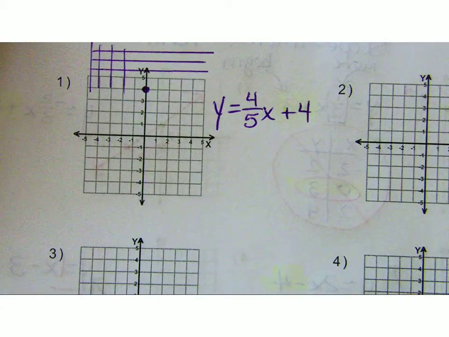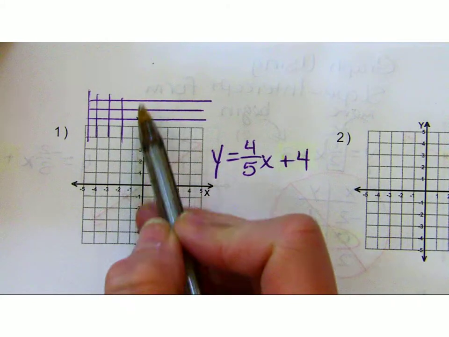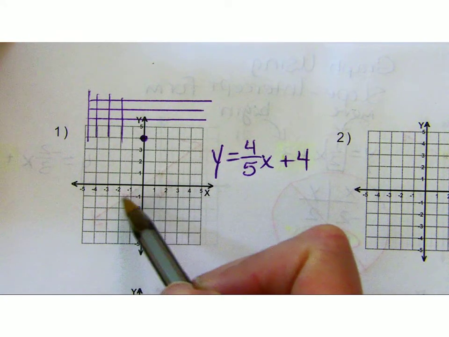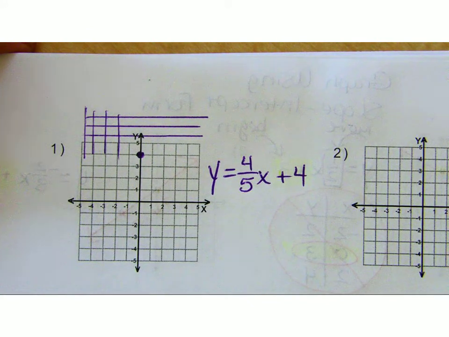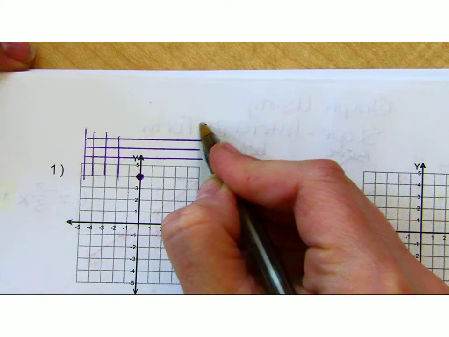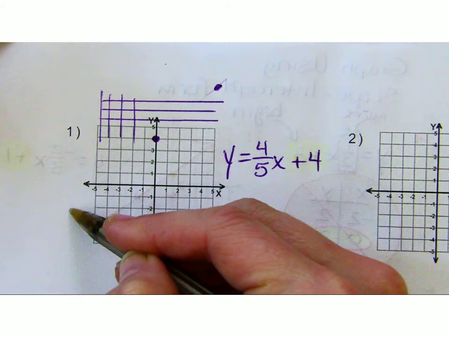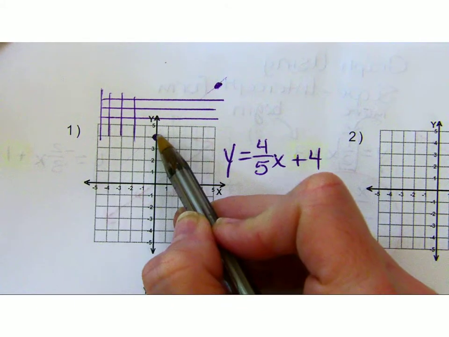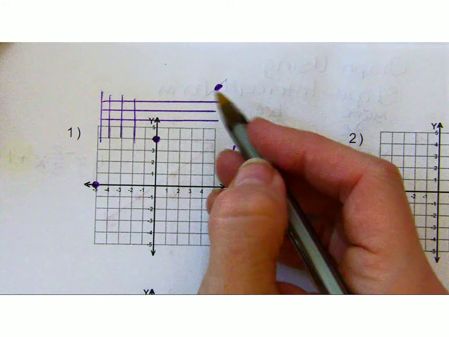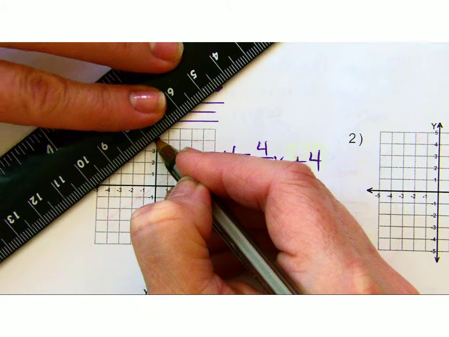What's the alternative to rising up 4 and running right 5? Going down and left. So here's what you could do. You could say, well, if there was room, my point would be maybe somewhere over here, which means my line would be going this way, which means to get another point over here, then I need to go down 4 and right 5. Okay, that works. I don't want a point out in outer space. I want your points to exist on the coordinate plane that was given, and that's the only way to do it. Got it?